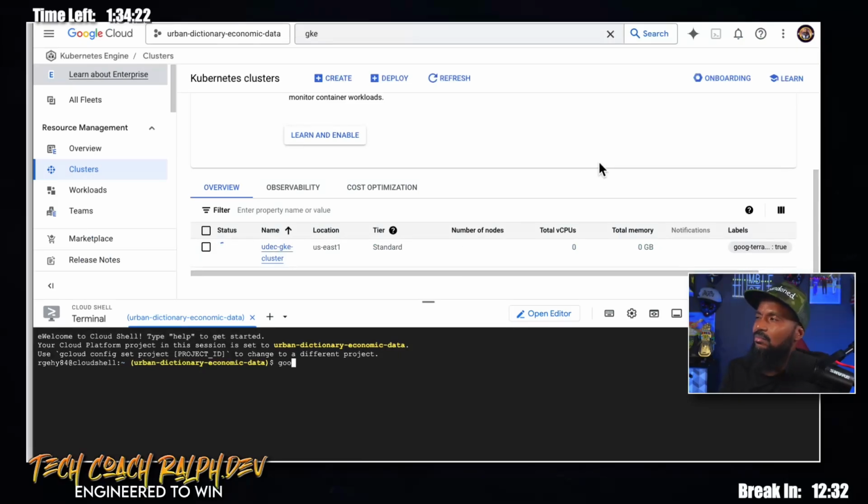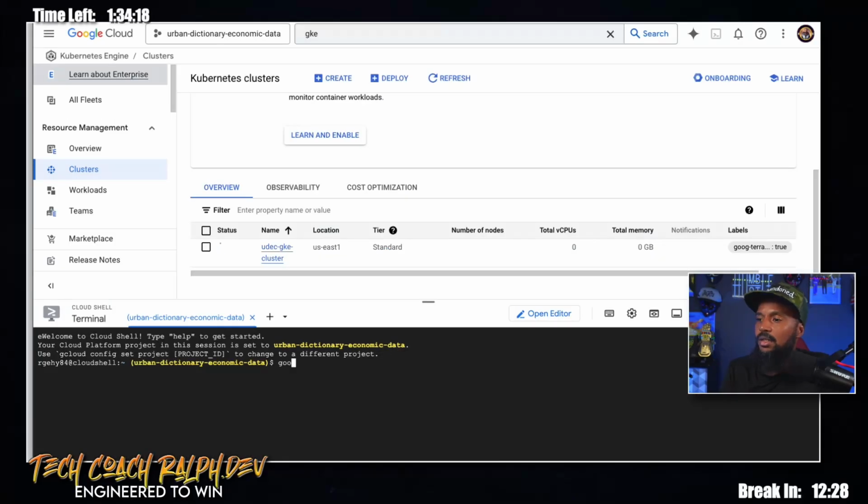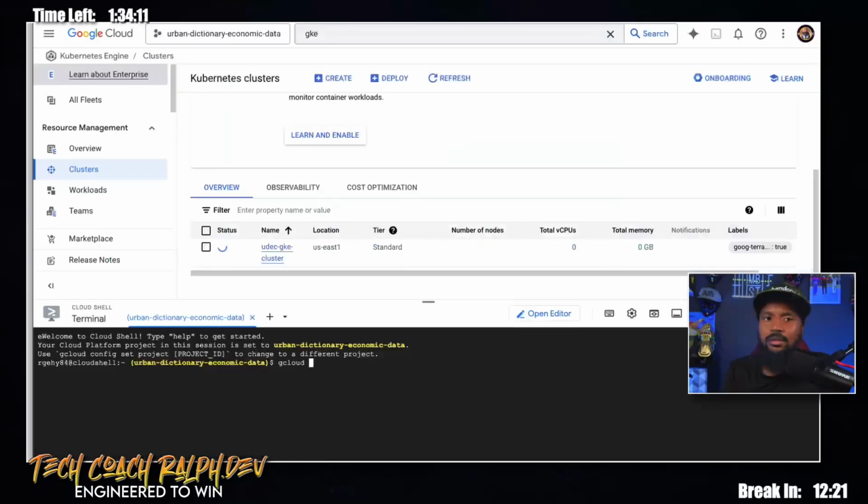Oh, gcloud. All right, gcloud container clusters get-credentials.